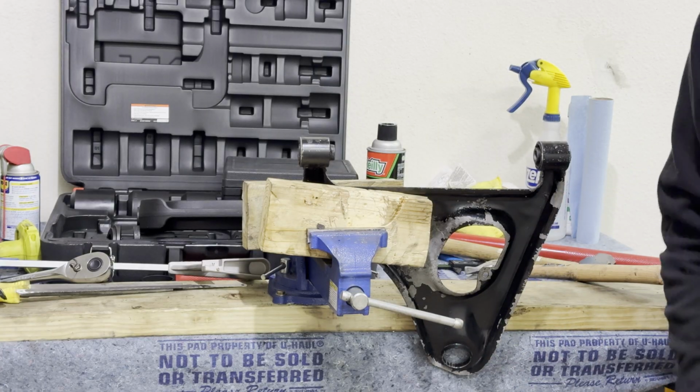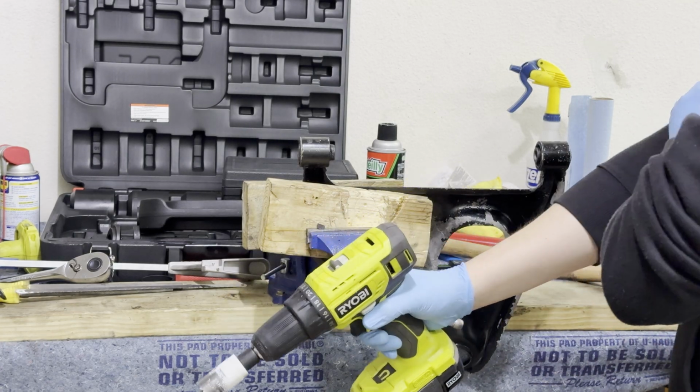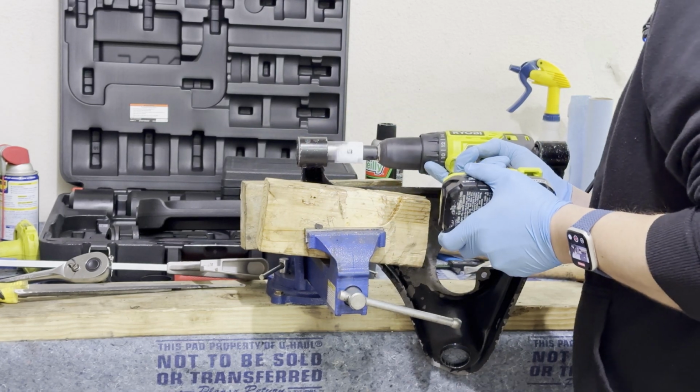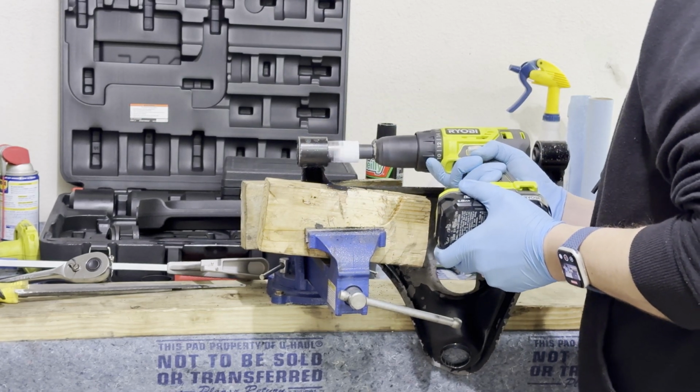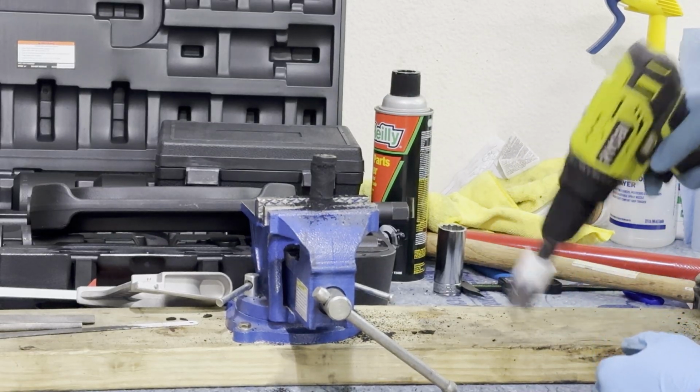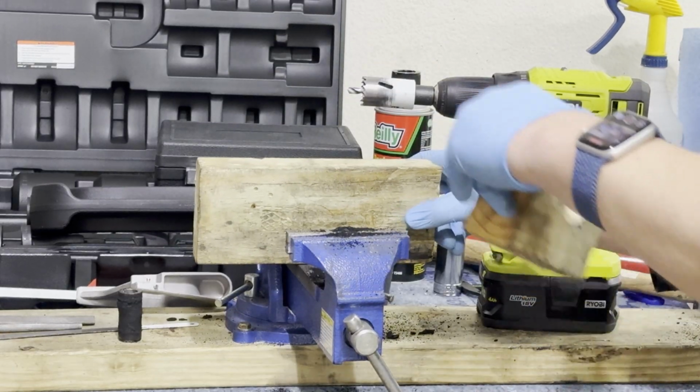What I've done is I've gotten this bimetal hole saw and I'll insert it in here, and we'll just cut out this bushing. All right, there we go. We'll just do the same thing on the other side.